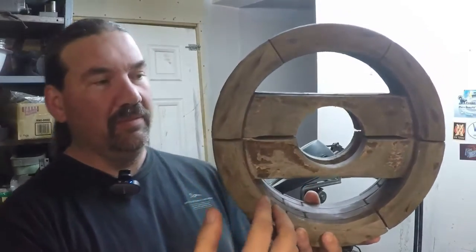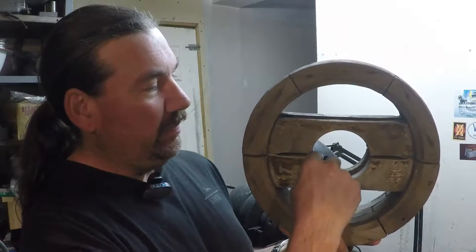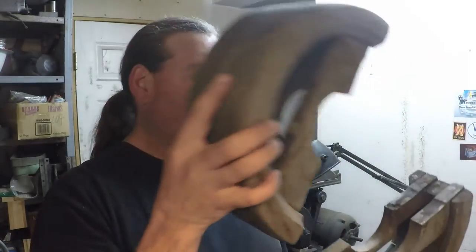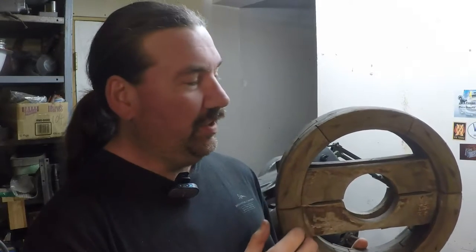There's actually one piece missing, but it's something we can probably make in this shop. It's kind of a clamp thing that goes onto the line shaft to drive the machines — it would be metal, cast iron, or bronze or something. It clamps onto the shaft, then this goes around it. The reason this is split is so you can mount it on the line shaft or take it off for service. This is a wooden one — wooden pulleys are really old. They switched to metal ones around the turn of the century, so this thing could be well over 100 years old.